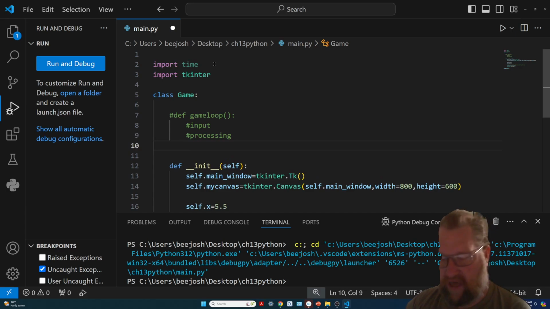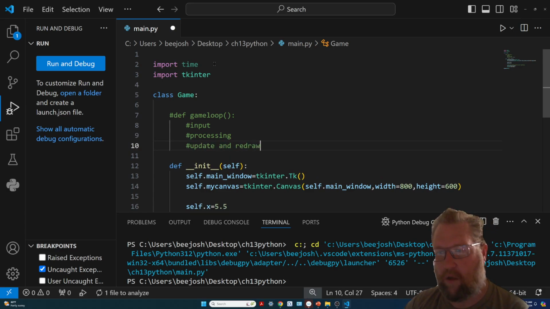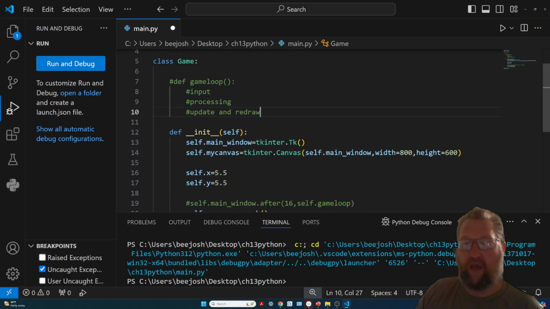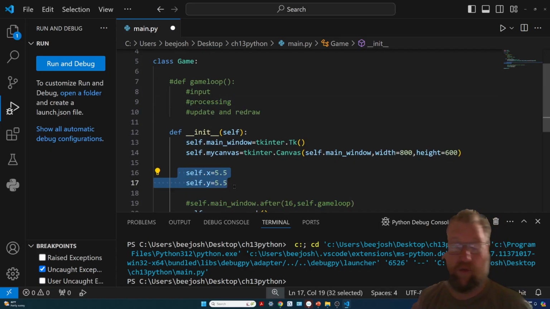And then what it does is it updates. It updates and redraws what we're moving to the left or right, depending on our input and what we've processed. And so what process does is it changes the X and Y value of what we're moving based on the keyboard input. And again, we'll see how far we get with this toying around.